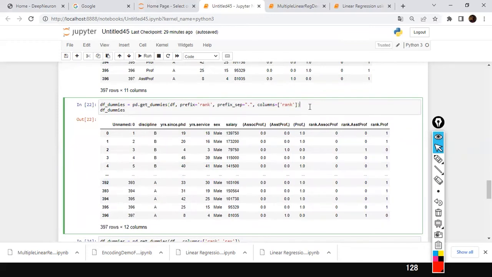In the case of nominal, that is the reason why you need to first understand whether the given categorical variable is nominal or ordinal. If it is an ordinal variable, you can use an ordinal encoder. If it is a nominal type of variable, use a one-hot encoder. It is as simple as that.